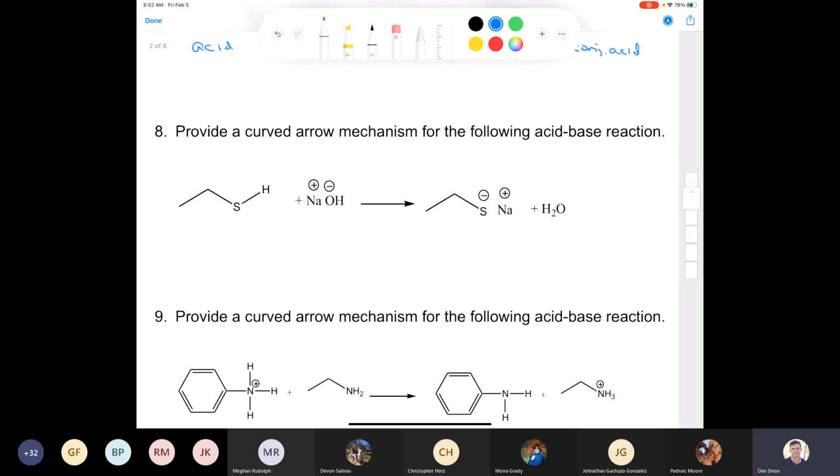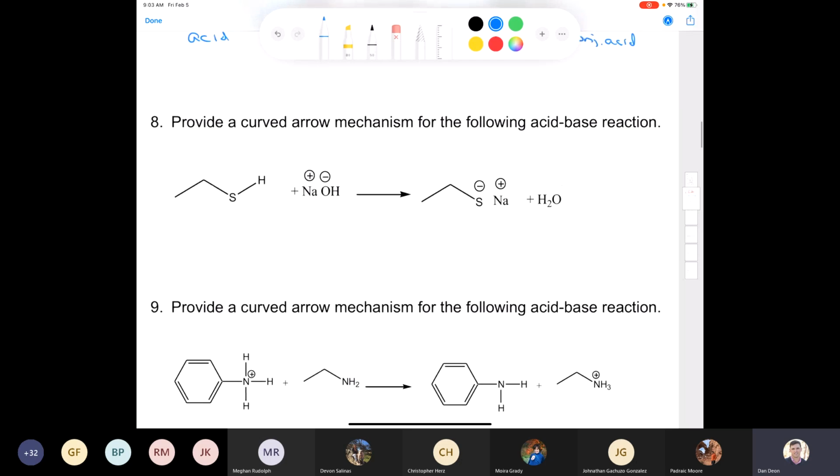Here it's asking us to provide a curved arrow mechanism for the following acid-base reaction. Sometimes if you print things out, like on your printer at home, or if you're using a tablet, you don't have a lot of room to draw the curved arrow. So I like to redraw ions or molecules if I don't have enough space. So I'll just redraw the hydroxide like this. We can even scratch that out. That's just so that I can draw my curved arrows more effectively.